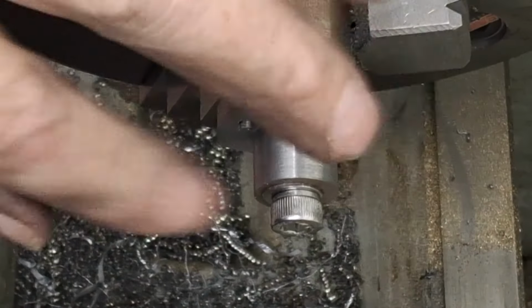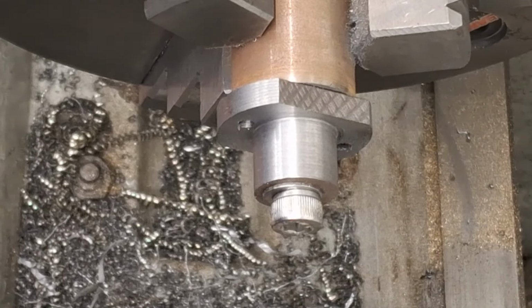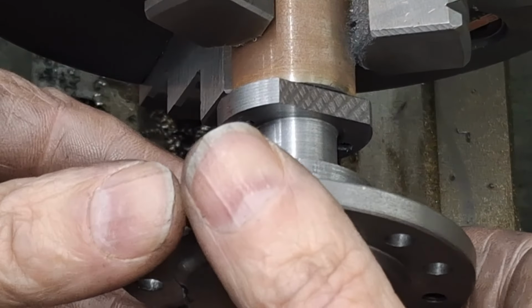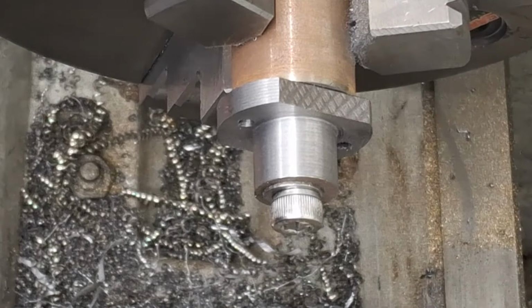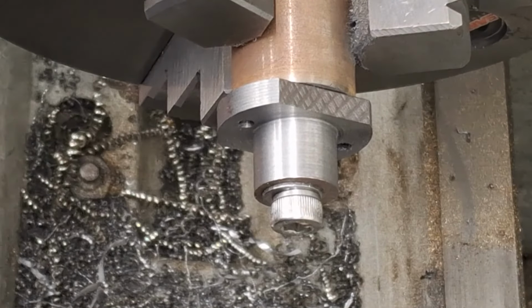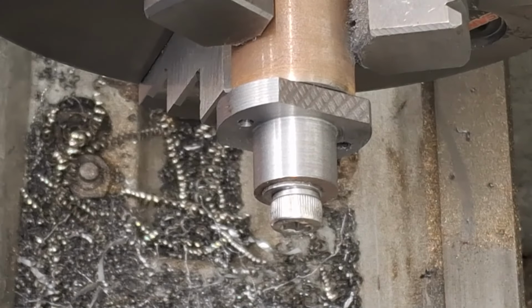Righto, guys, so down to 16.1 at the moment, so we're not quite there. Right, so I'm just going to take off less than 0.1, so I can really sneak up on this. Take my time, get a nice finish. It's actually pretty good at the moment as it is, so here goes.